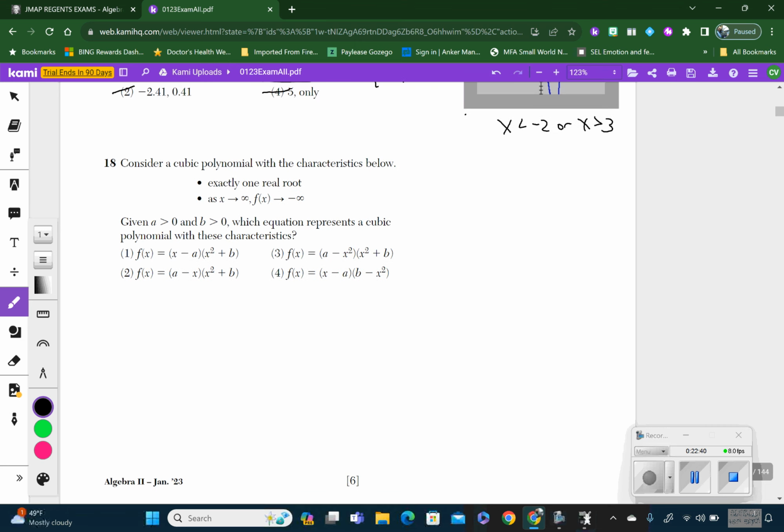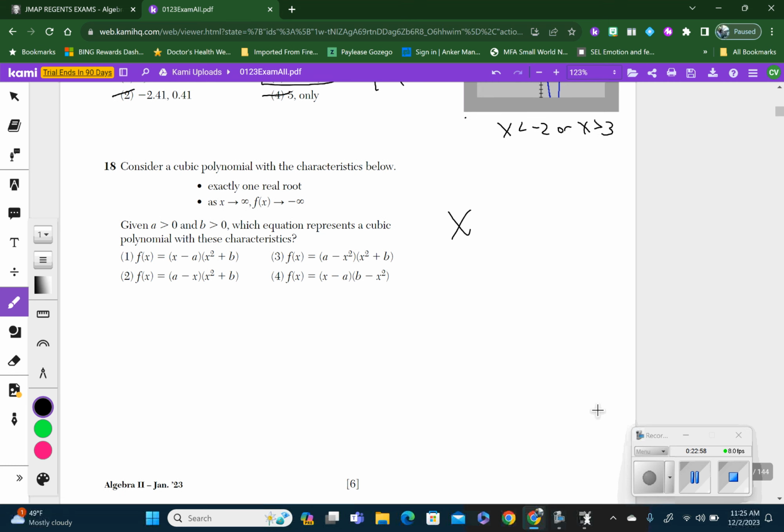So this is another question that you could do on the calculator. Store a number in for A, store a number in for B, and see which one gives you a cubic polynomial. A cubic polynomial is basically just x to the 3rd power, right? So if I take a look at this, there's nothing that I can cross off because they all have to the 3rd power, right? When I multiply that, that gives me to the 3rd power. When I multiply this, that gives me x to the 3rd power. This actually gives me x to the 4th power, so I can get rid of 3. And when I multiply that, that gives me x to the 3rd power. So choices right now are either 1, 2, or 4. So if I absolutely have to guess.